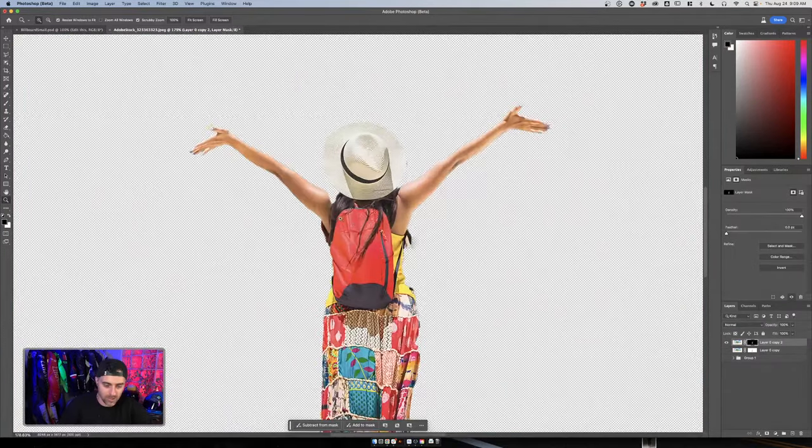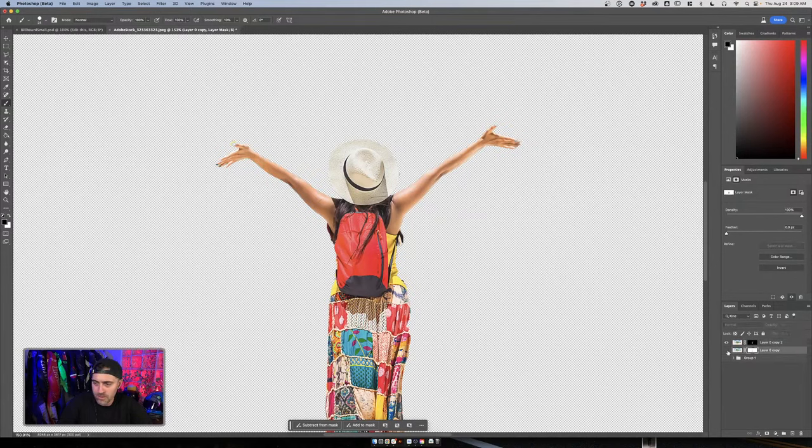Let me just fix her shoulder real quick. It's gonna bother me if we don't. So what I'm doing here to fix her shoulder is just grab the brush tool on my layer mask, and then I'm just gonna brush in that corner real quick. Looks like there's a little bit on the side as well. It's kind of hard to patch up, so we'll just kind of treat it like that. Maybe we'll just remove some of her skirt and some of this area here. Cool.